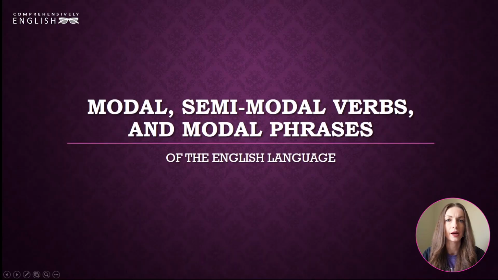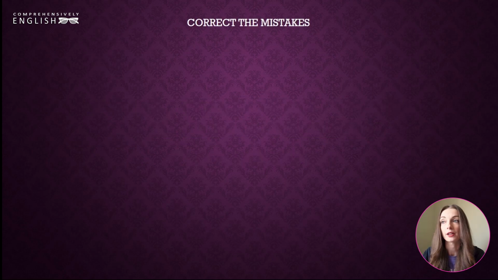In the previous 9 or 10 videos, we worked with modals, semi-modal verbs, and modal phrases. So this is what we are going to revise with the help of this short exercise. The task is to correct the mistake. Each of these sentences that you are going to see on the screen contains a mistake. I suggest that you write down the sentences and do the exercise yourself, and then we'll go through each of these sentences together.